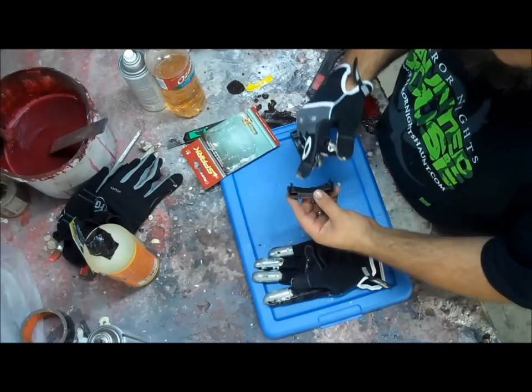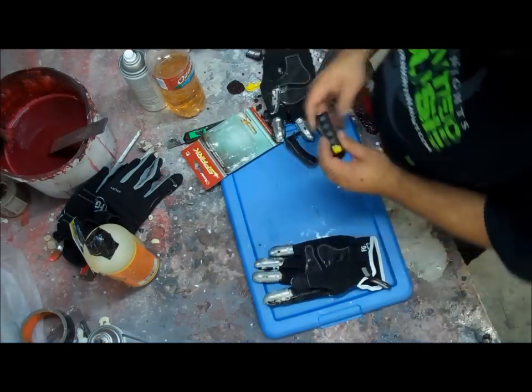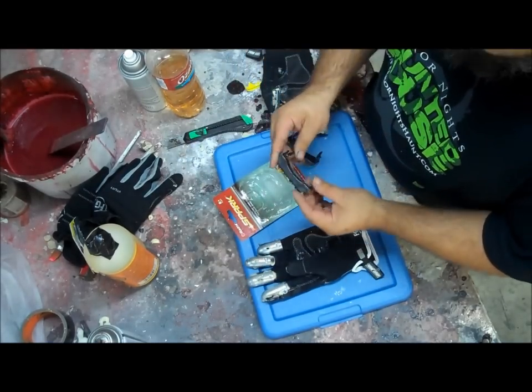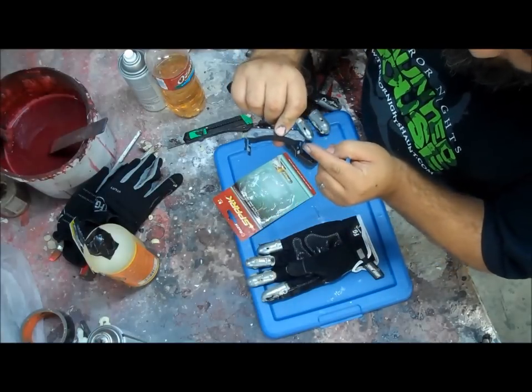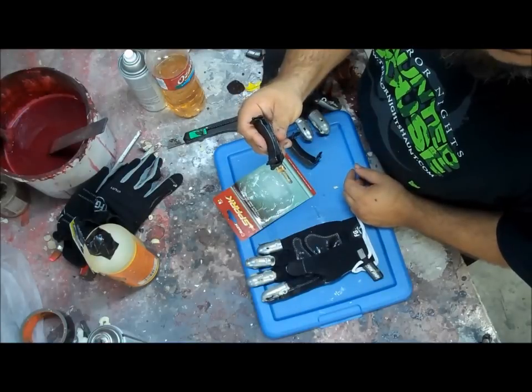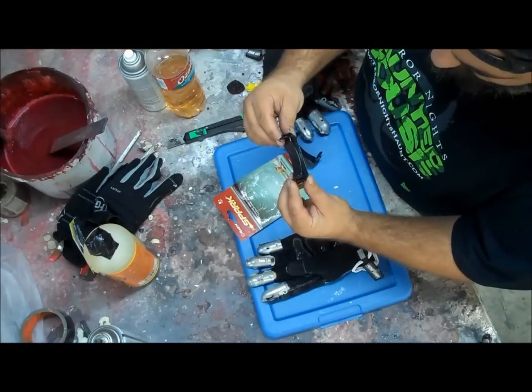To do that, I've got to break some of these clips clear. In order to attach the spark piece to the glove, I'm going to need to sand down these pieces here, which are meant to clip it into the scooter. I'm going to hit it with a belt sander real quick, and I'll be right back.